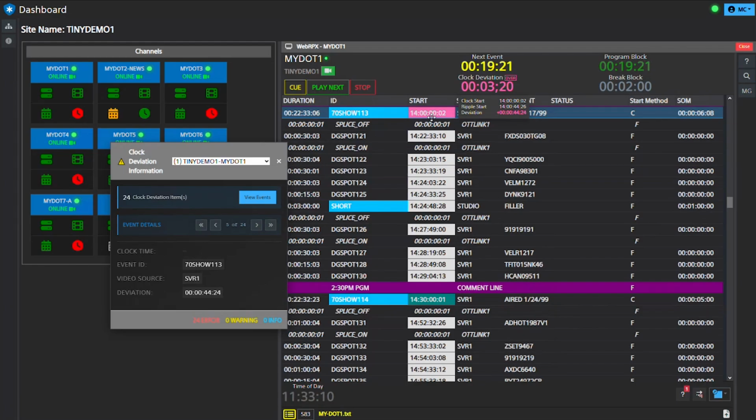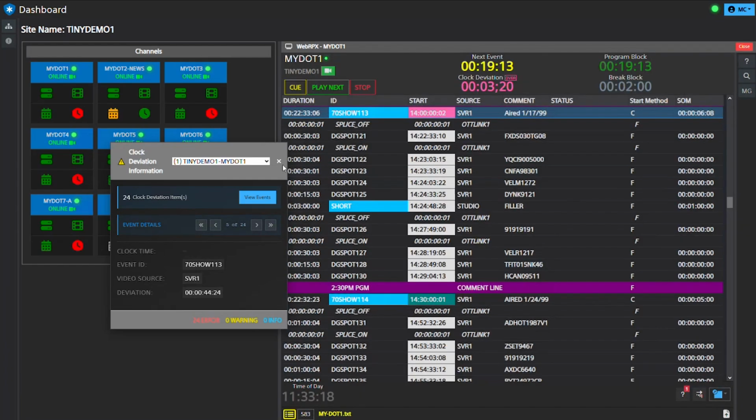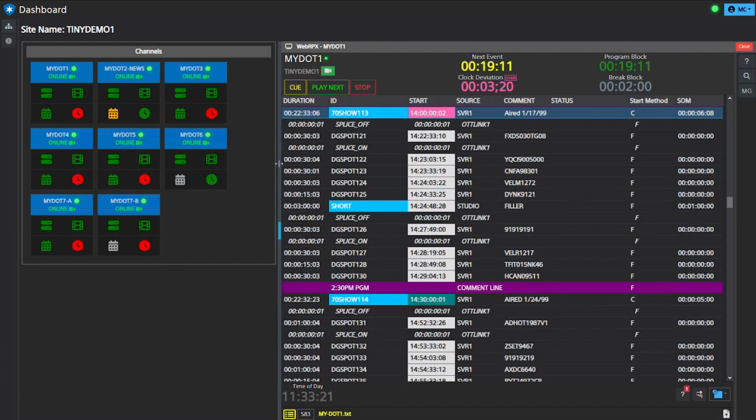Again, it's fully functional, so I can do more than just look at them. I can actually double click on these and even edit my start times to correct them. This is the same for our missing media as well. At this moment, there are none in here, but if I had one, I could right click on it and it would bring me to that missing media item to review what it is, either go locate it or replace it as needed.